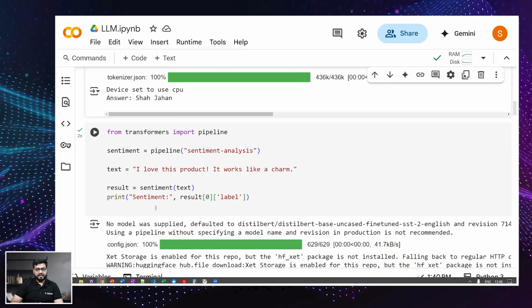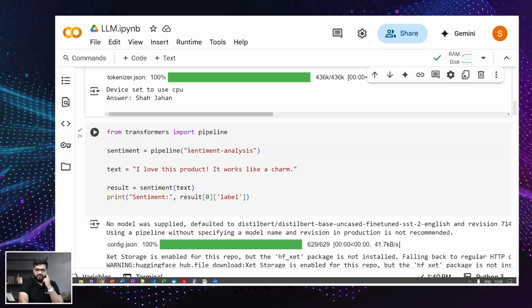So next use case, sentiment analysis. We use this very commonly. Let's say we are a product manager and we have thousands or millions of reviews on a product. How do we know whether those reviews are positive or negative? Yes, we have been using traditional machine learning techniques to understand a good or a bad sentence. But there is sarcasm hidden inside those sentences, and a different meaning behind them. So to get the right understanding of reviews on a product, we can make use of this sentiment analysis bot here. So we have a pipeline.